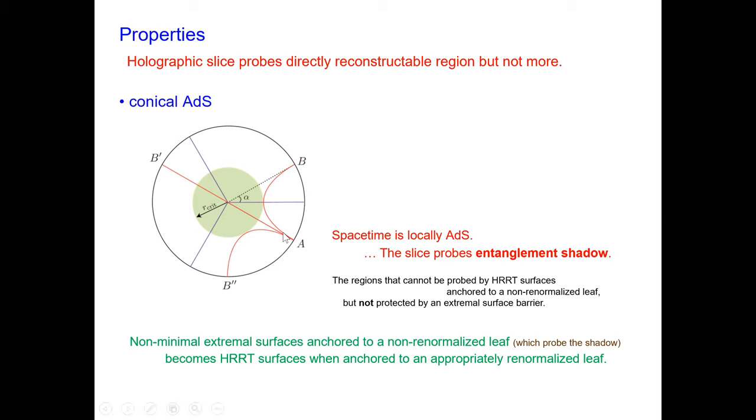But it's known that an extremal surface can go into it. But the minimal area extremal surface can go. That's the HRT surface. Because in general, for a given boundary subregion, you have multiple extremal surfaces. Only the minimal area one is chosen as the HRT surface. But the prescription is that that's what matters. So it was just strange why we can't go into some random spacetime region.